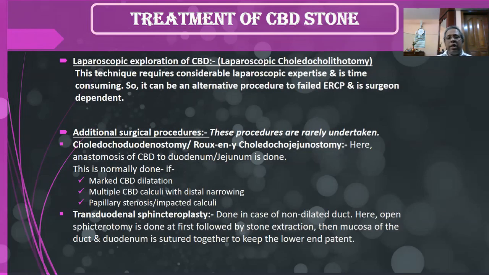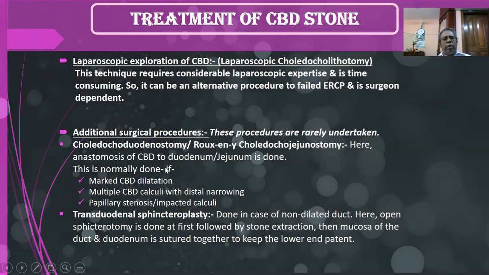So at that time, the patient needs a bypass for draining the bile. That bypass is done by choledochoduodenostomy or Roux-en-Y choledochojejunostomy. That means you make an incision over the duodenum and stitch it with the common bile duct, or a Roux loop is made and attached to the common bile duct. So the Roux-en-Y choledochojejunostomy is made. These two procedures are easily made.